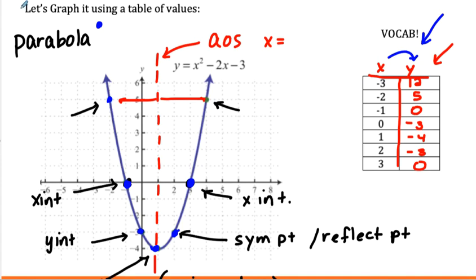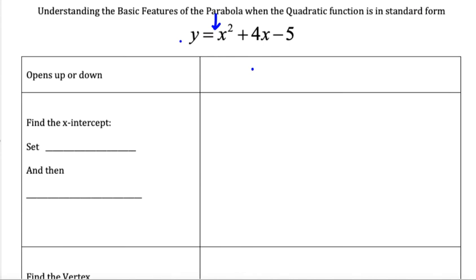We can do that by using some of the critical points. Well, over the course of the last couple of weeks, we've looked at x-intercepts, y-intercepts, vertex. So we're going to look at some of the critical things that we should know about a parabola in standard form and see if we can graph it without creating a table of values. All right, so first I want to think about this. Does it open up or down? So remember, when the a is positive, so when a is greater than 0, we know that the graph opens up.